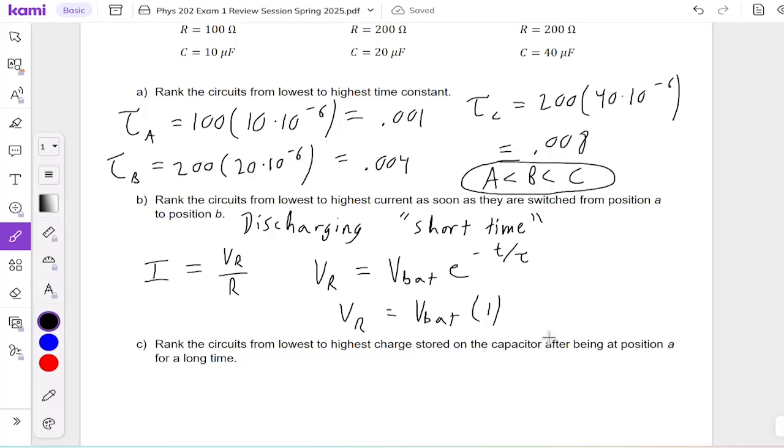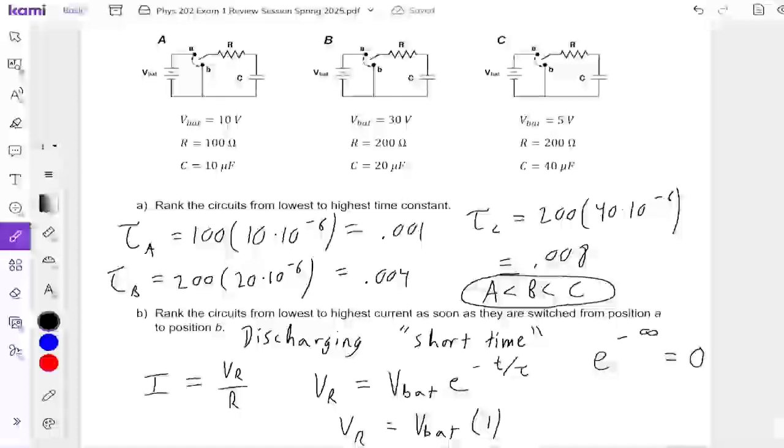By the way, all those shortcuts I gave for short time and long time, those are shortcuts based on these equations. So if you forget the shortcuts, you can literally plug in 0 for time, for a short time. Or you have to plug in infinity, which scares a lot of kids. But remember, e to the negative infinity is 0 because of the negative infinity part. So that would be 0. In other words, after a long time, they all go to 0, just so you know. But anyways, what's the answer going to be?